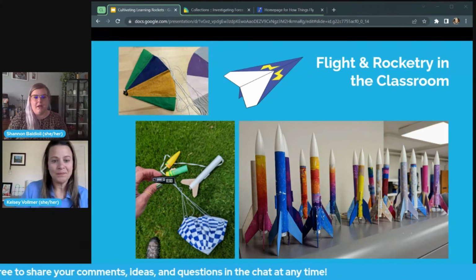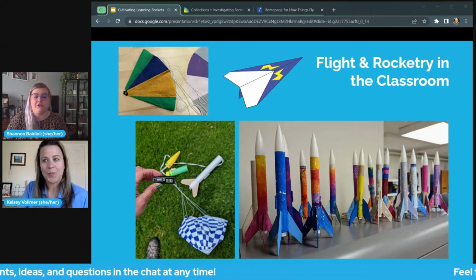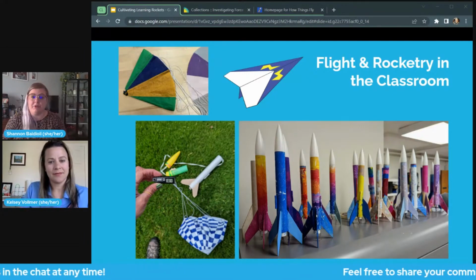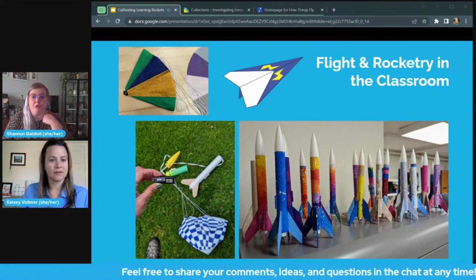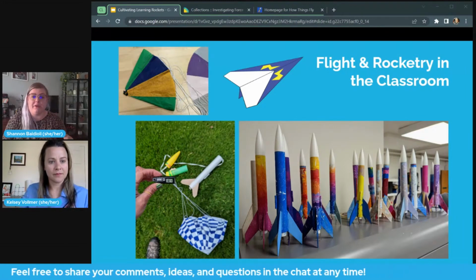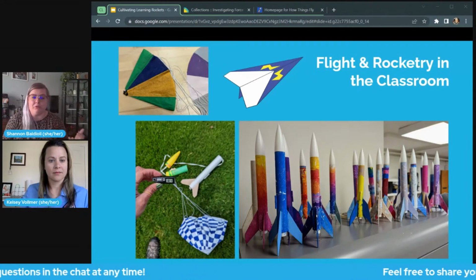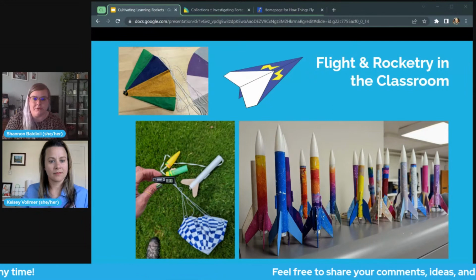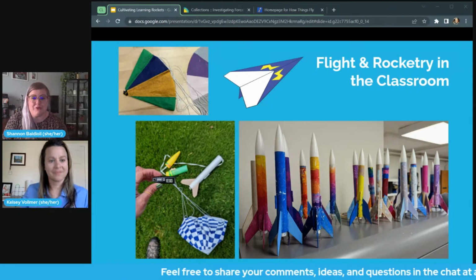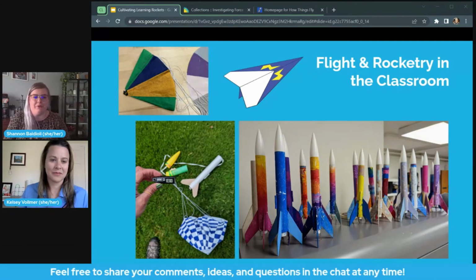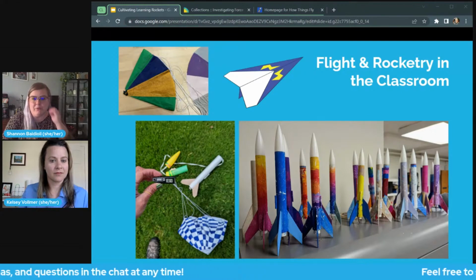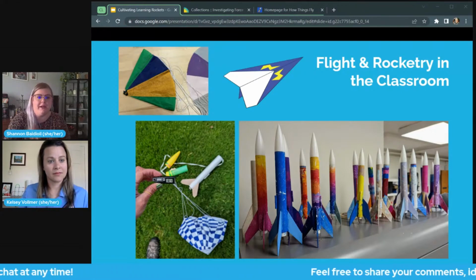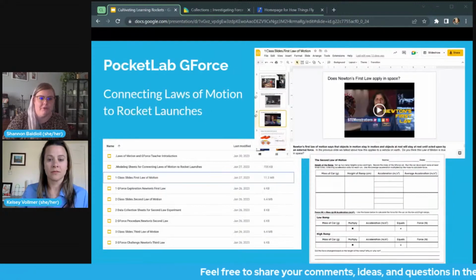It's great. Another thing that's really helpful, if you're thinking about launching rockets like this, is connecting with your local model rocket club. There are many in cities across the United States. You can go to launches and watch them launch rockets. I know here in Northern Virginia, you can actually take your own rockets and launch them. They've got the appropriate clearances with localities to do it. It's really tough for us because we're very close to an airport, so we have to really think about when and where we launch ours. But if you're a little nervous about starting with fuel rockets, you can hook up with your local model rocket club too.